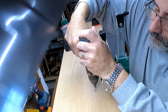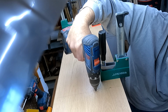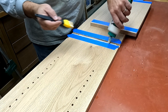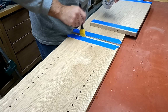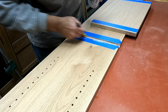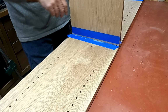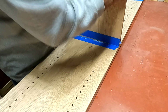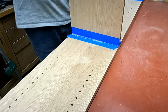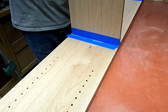I'm putting 4 screws in each joint. Should be good enough to hold it. The nice thing is it also helps while the glue is drying. So I'm going to take some glue, put it in the dado, put it in the rabbets, set the piece into the groove and fit it. Then we'll drive the screws into the pre-drilled holes. And that'll hold our cabinet together.